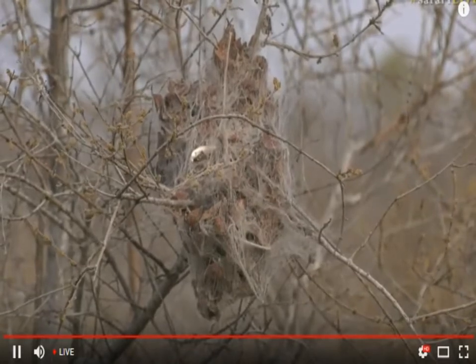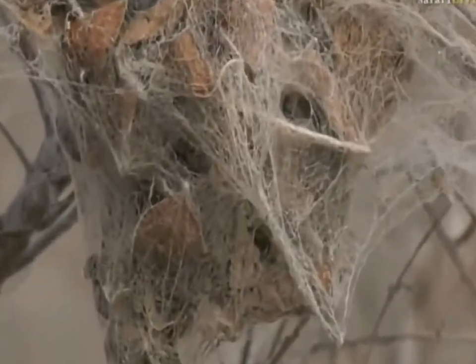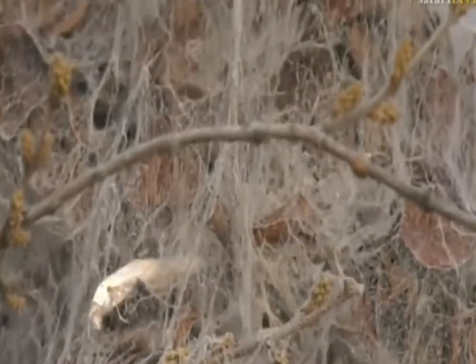I one day want to try and see if I can find a small one and take it to the microscope in the tent. Might be a good project for our summer months when we've got a bit of rain, and see if we can find those spiders on the microscope and show you what they look like and how small they really are, because it's not something we get to see every day.